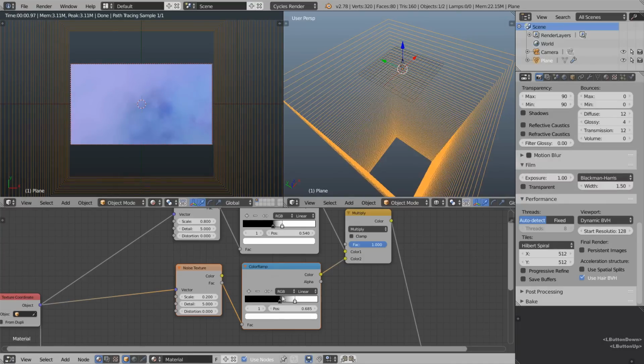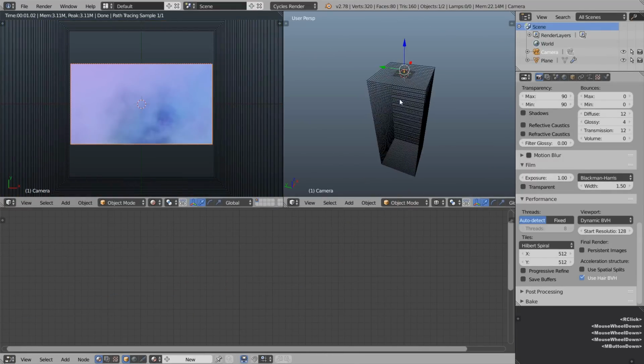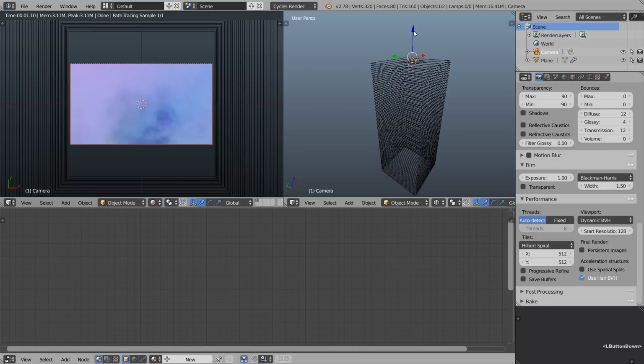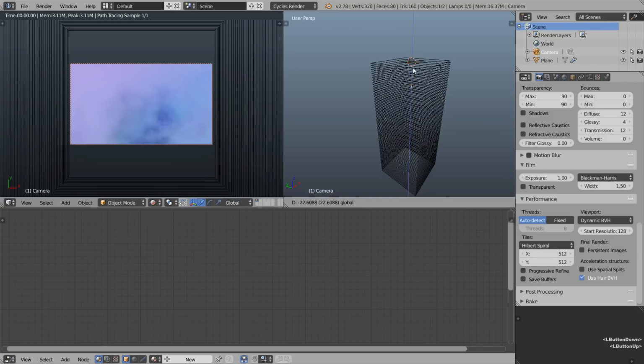But really this is all going to be down to personal taste. To just give it a little bit more variety of what's happening in general, I'm just going to take up the distortion just a little bit on both of these. And really at this stage, we're going to need to select our camera and we can try and drop it through our planes using this Z-axis. But unfortunately, it looks like our start resolution here in the performance section is still a little bit too high since the viewport isn't really updating in time.